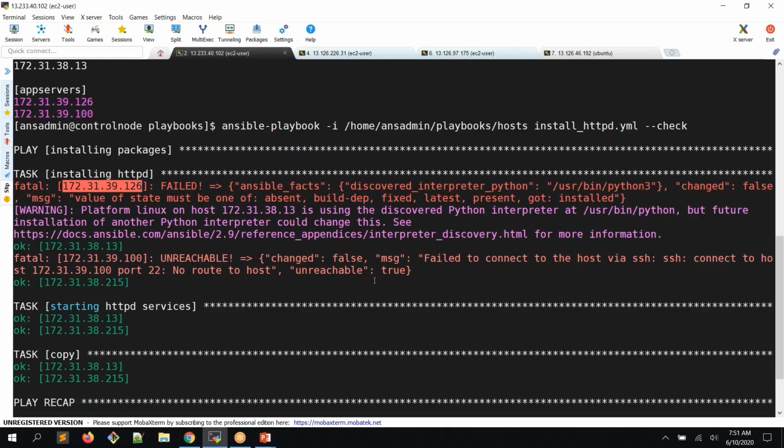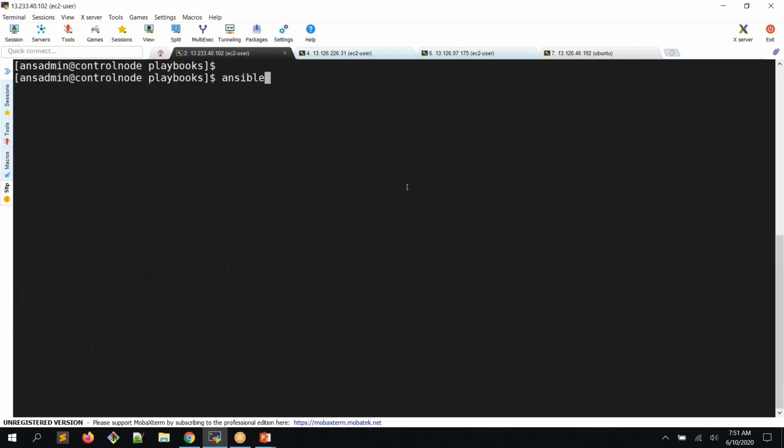If that is the case, we need to tweak our Ansible playbook accordingly. Now, if you do remember, we have the setup module, right? So let's execute our setup module. ansible -i inventory file hosts. In our current location, there is a hosts file. all -m ping. Sorry, setup.